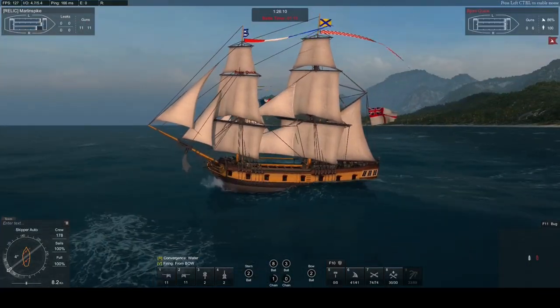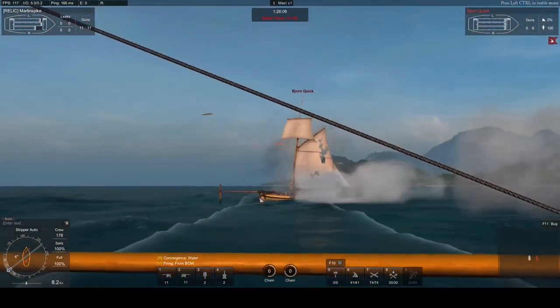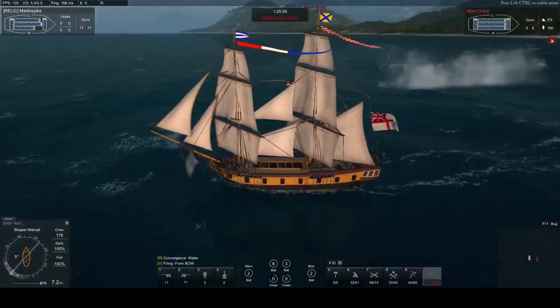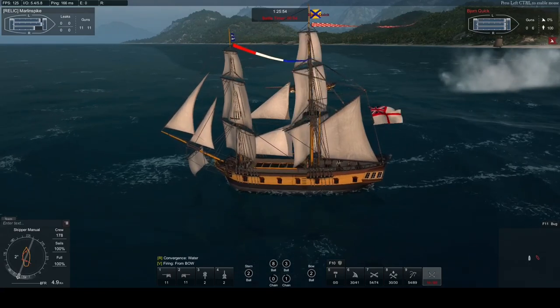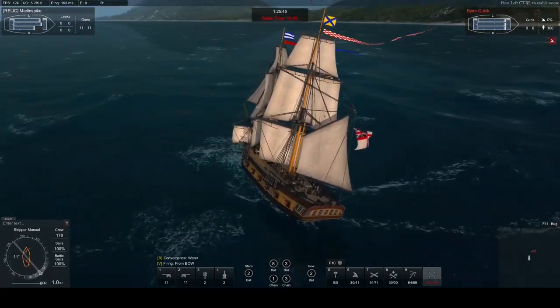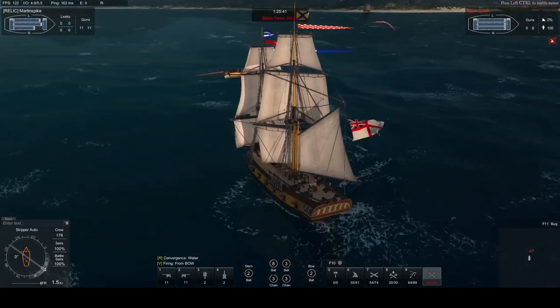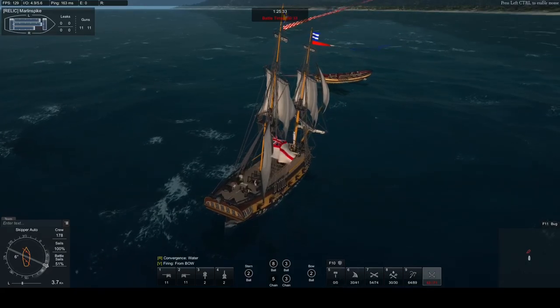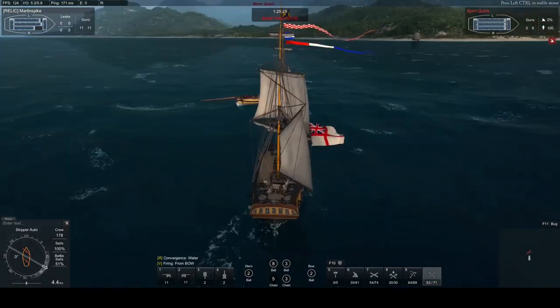In this battle, my goal is to capture this trader's cutter so I can use it for my own trading runs. I start by chaining it down and demassing it to make it easy to approach for boarding. To enable boarding, I press the 9 key, which orders my crew to assemble boarding parties armed with cutlasses and pistols.